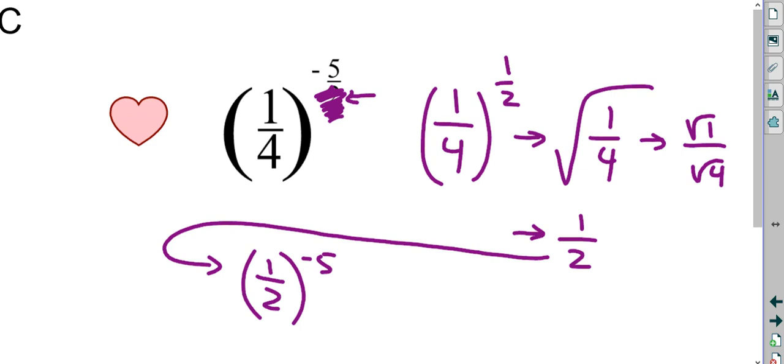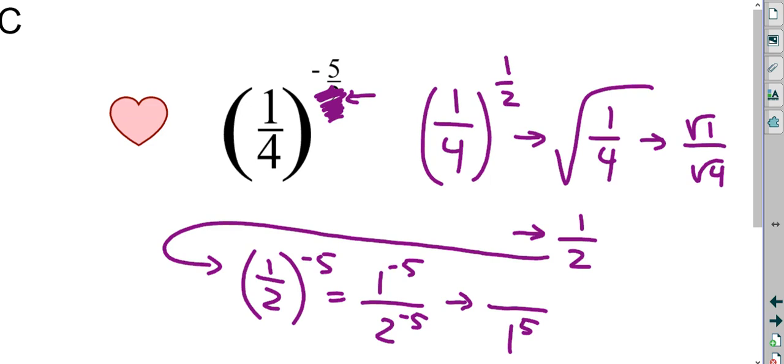So there's a couple different ways you can think about this. You can think about the negative as just flipping the 1/2 to be 2 over 1. But you don't have to. You can also think about it by saying, okay, that's the same thing as 1 to the -5 over 2 to the -5. That's one of our properties of exponents. And if you're looking at that and saying, I don't understand, that doesn't make sense, just go back to that first video where I explained the properties of exponents. This is just something we have to memorize. It's a rule. And so when I look at 1 to the -5, I'm like, oh, negative, that means I have to put it down here.